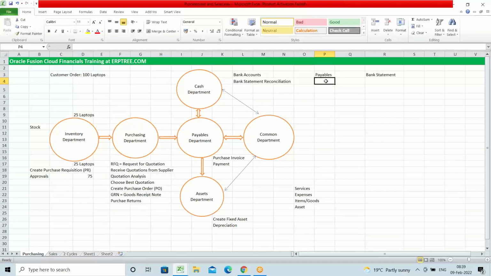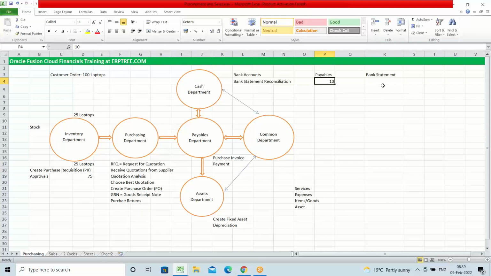The payment information they'll maintain here. Say, as per payables, they received information that 10 payments are processed. The payables department informed the cash department that in the current month 10 payments are processed.